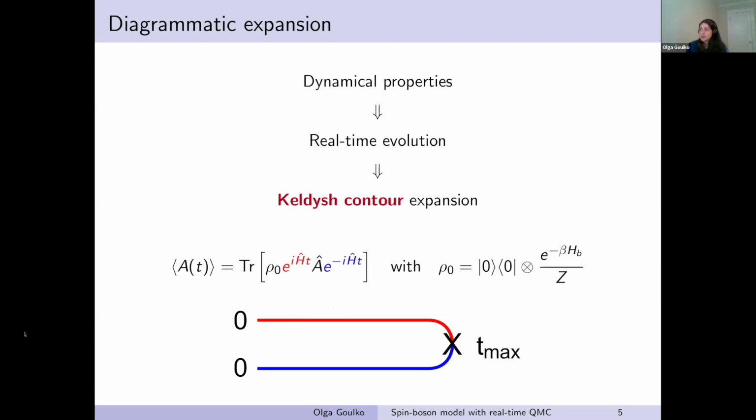So as I mentioned, we are interested in the dynamical properties of the system. And of course, out of equilibrium, the diagrammatic expansion is much more complicated. To sketch what I mean, here is a generic form of a time-dependent expectation value of an operator. And in the equilibrium case, the time-dependent parts would just cancel each other because we can commute the operators past each other. So we would be left just with an expansion of rho_0, the density matrix, which we can formulate in imaginary time. But we cannot do that if these operators do not commute.